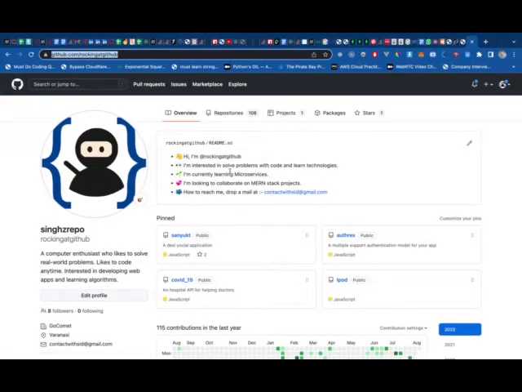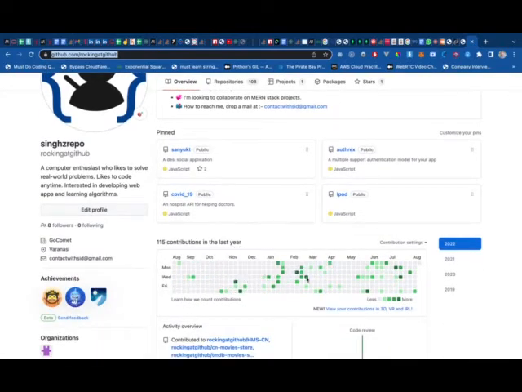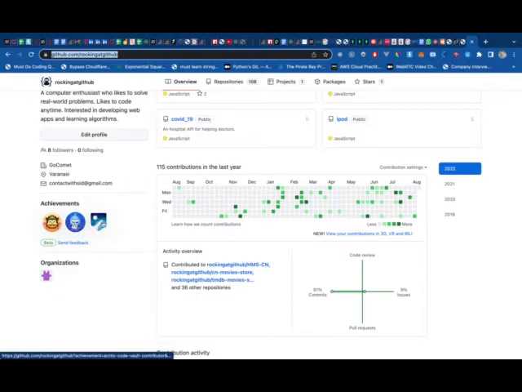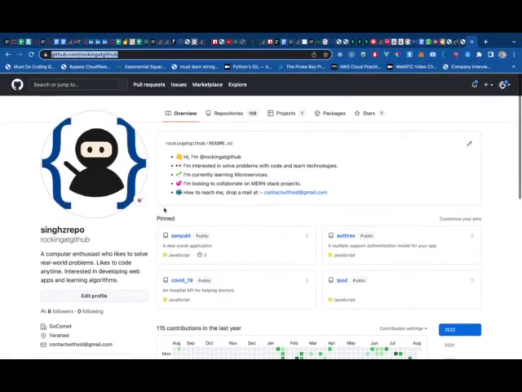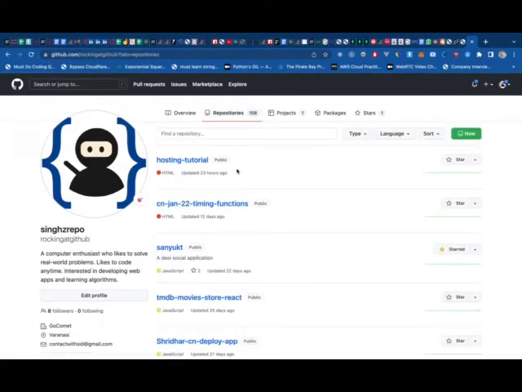You can write the introduction, which I have written some of. And the photo is here, and you see these streaks over here. They tell whether this guy is active or not. Once you go through this, you will achieve some badges. It's cool to have. So here are my repositories. Repositories are mere folders, but these are remote repositories, meaning folders over the network, just like Google Drive.